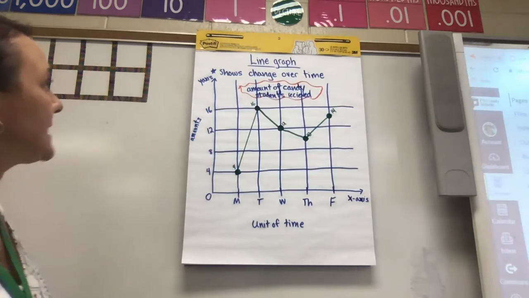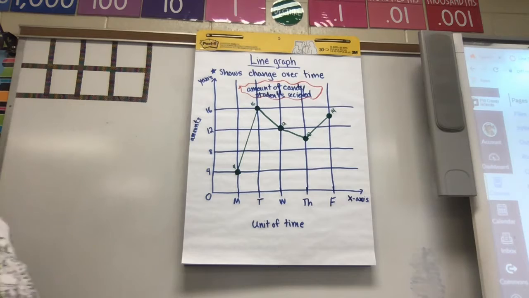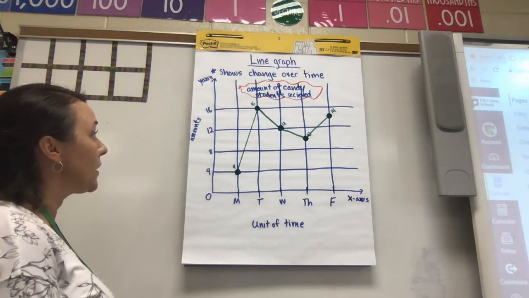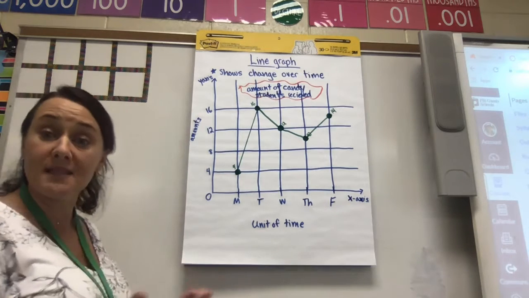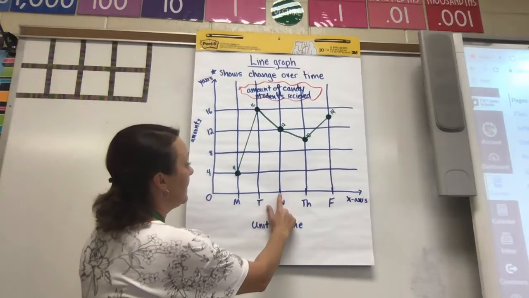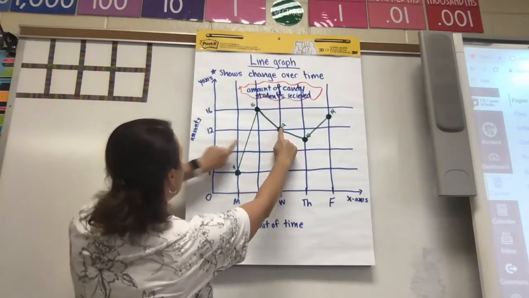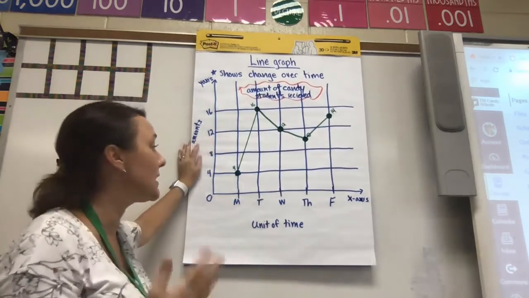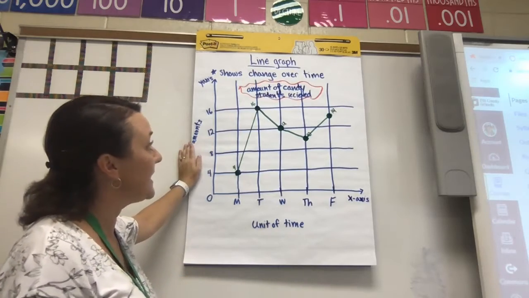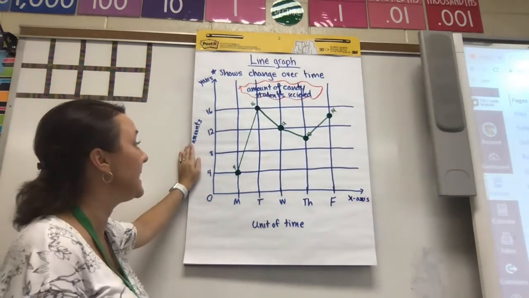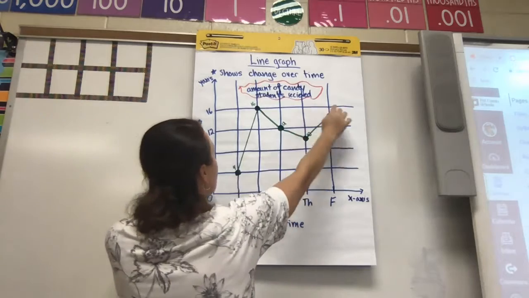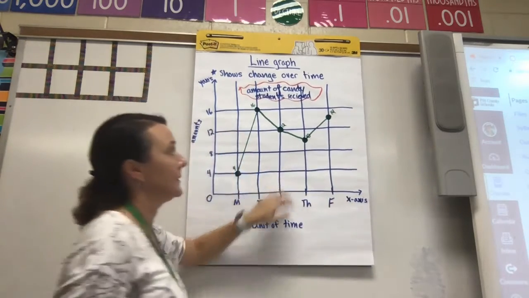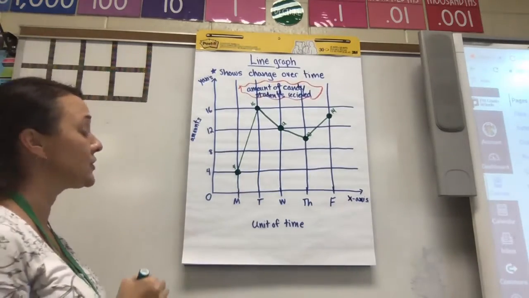So a lot of times kids will get simple questions. For example, a simple question would be, how much candy did Miss Ross give the children on Wednesday? Well, that's simple. You go to Wednesday, and then you come up to the dot, and then you go over to the corresponding number, 12, okay? Simple question. Here's another simple one. On which day did Miss Ross give 14 pieces of candy? So you look in here, and right there, 14 pieces of candy, that was Friday.